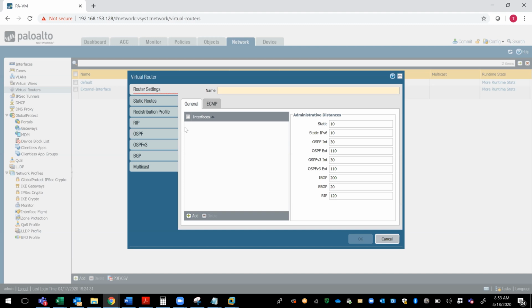So it's just a static or dynamic route for communication between the interfaces. Traffic coming onto one interface, the firewall knows that the destination is behind which interface. That's the whole idea.